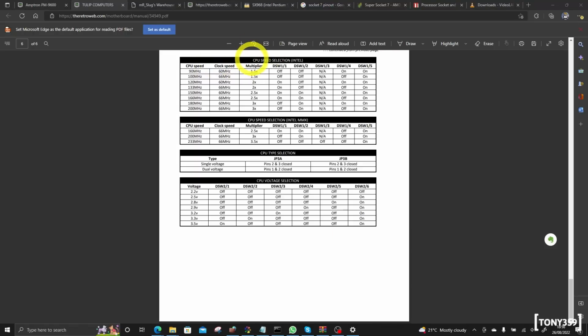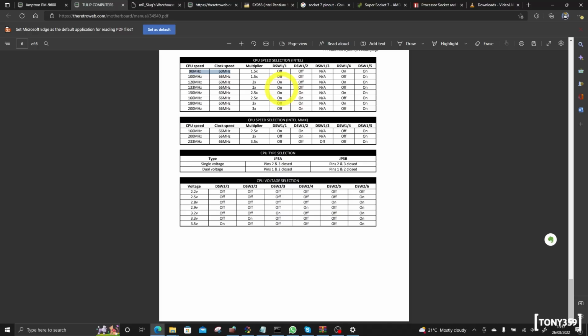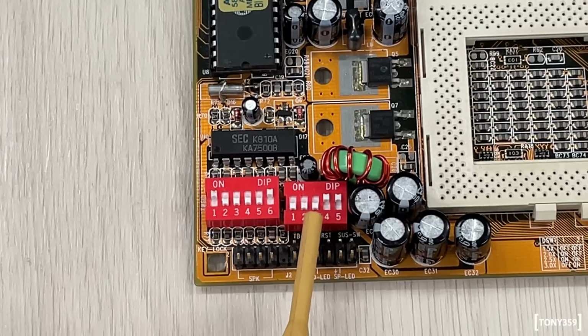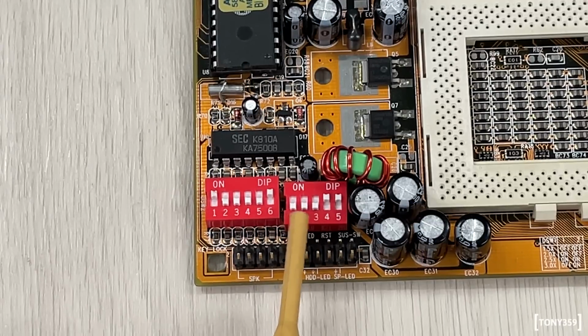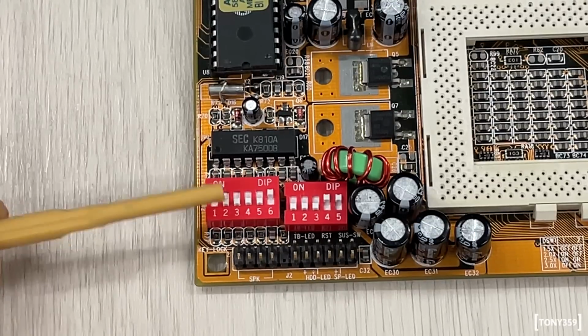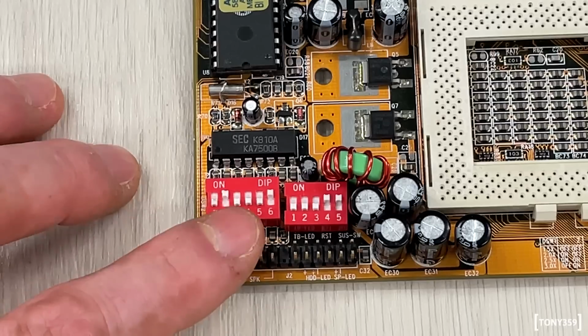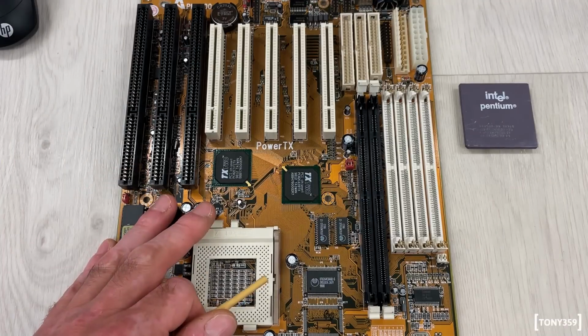So first of all, we will need to set the CPU selection, which basically sets the multiplier. We are talking about the CPU here, so we need to check on DSW1, which is this dip switch here. Looking for a 90 MHz, 60 MHz, we need the switches set to off, off, on, on. The one in the middle doesn't matter, so this is already set for off, off, on. Now when it comes to voltage selection, it's the DSW2, which is this dip switch here. We need 3.3 volts, so we need off, on, off, on, off, off, off, on. Off, off, off, on. Perfect. And that's it. The board would be ready to power up.